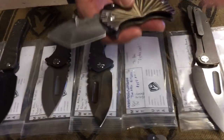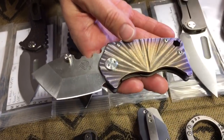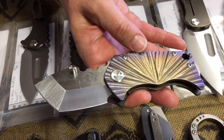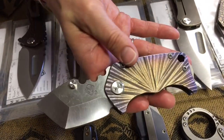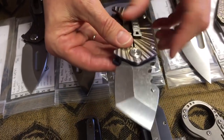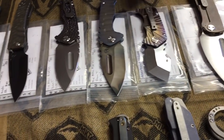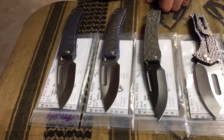All right, we've been through these up to here. We have a single custom Panzer. I don't know, this looks like a sunburst to me. This sculpting is so cool, and it radiates bronze upwards to a violet. Full titanium hardware, 3V tumbled blade, NP3 breaker. Very, very, very cool. And then I wanted to end with the Midi Marauders.